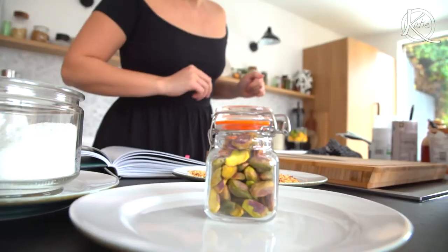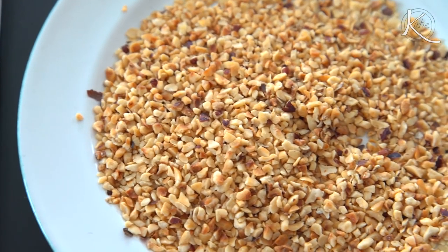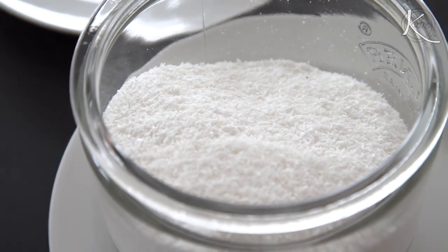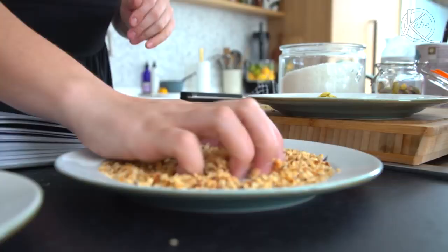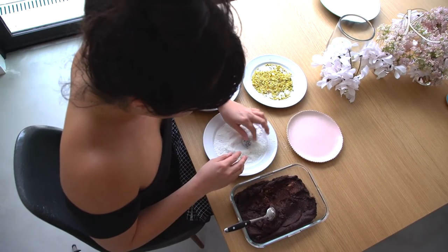So Katie, we need to do toppings. We have pistachio nuts which I'm going to chop over here, hazelnuts, and desiccated coconut — someone called it 'designated coconut' the other day, which still works! About two tablespoons of pistachios and a few tablespoons of desiccated or shredded coconut — those are our three toppings. You can also do freeze-dried raspberries, bright pink and luscious, or rose petals for a gorgeous array. Now we quite simply roll — this is the bit to delegate to your guests: pour them a glass of wine, get them to wash their hands and roll the balls.